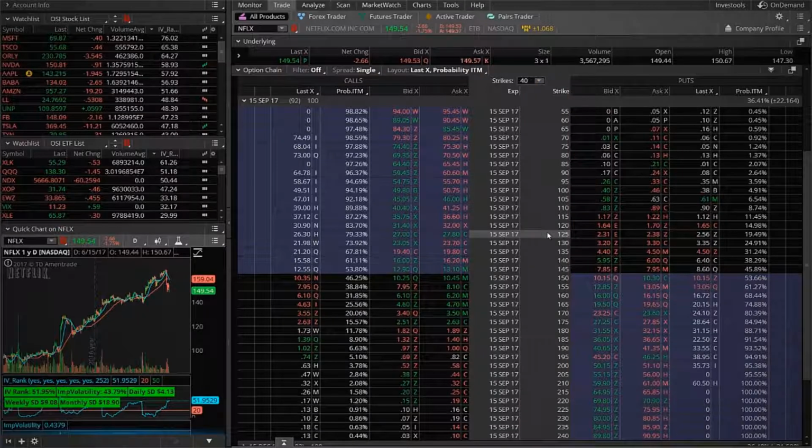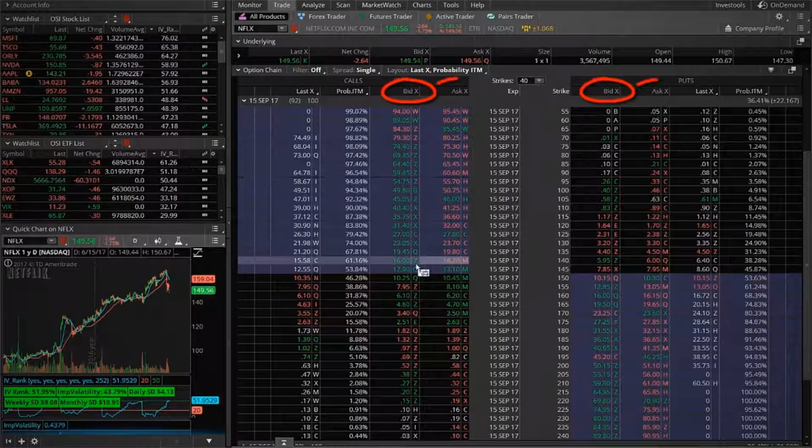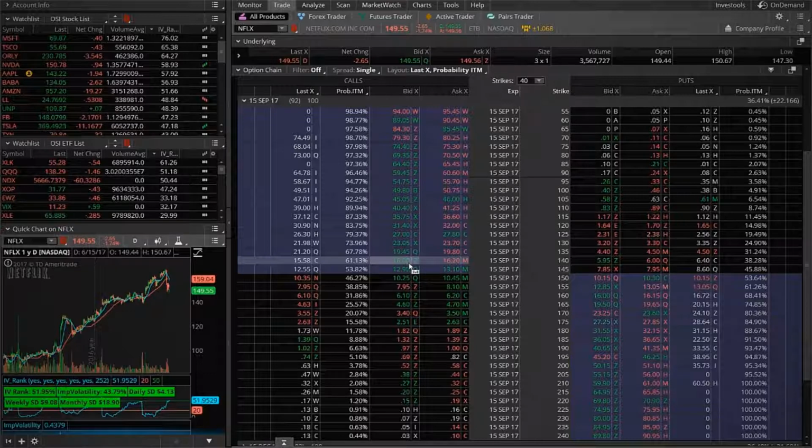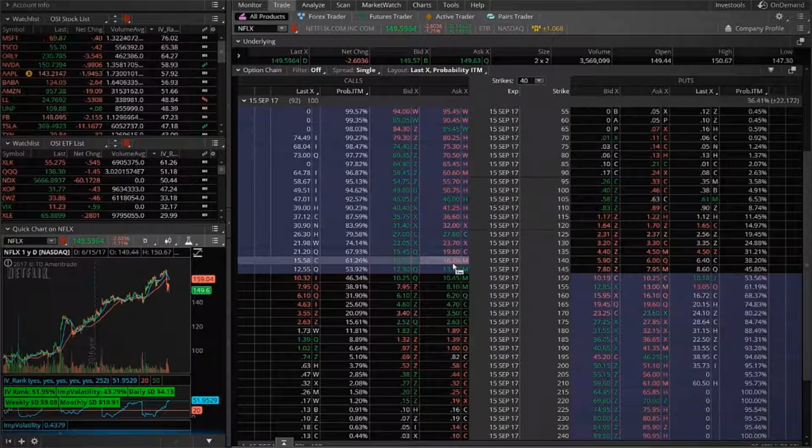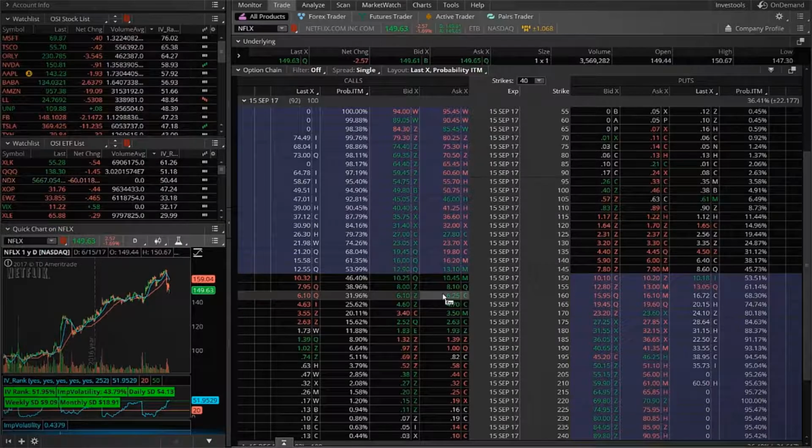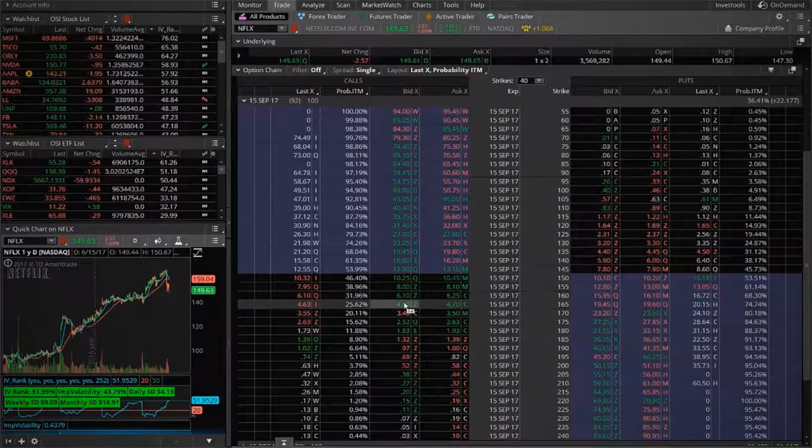On each line, there are prices for that option contract. Notice there's a bid price and an ask price, just like stock. The bid is the most someone is willing to pay for that option right now. The ask is what someone is willing to sell that option for right now. When the bid and the ask meet, then there is a trade. So if we want to sell an option immediately, we would sell on the bid price, and if we wanted to buy an option immediately, we have to buy on the ask price.